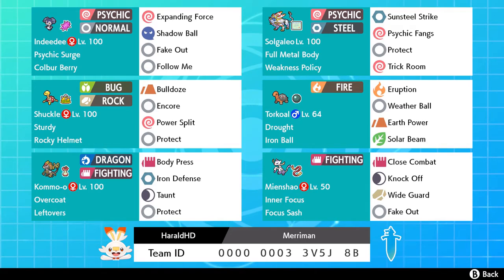Como, something I didn't really touch on in this video much, but this is a Body Press, Iron Head, Taunt, and Protect with Leftovers. His ability is Overcoat. I want to say... I'm drawing a blank on Overcoat's ability, actually. And I have my phone right here. So if you guys bear with me, I can pull up Pokemon Showdown and let you know exactly what Overcoat does. But let's go ahead and look at the rest of the team.